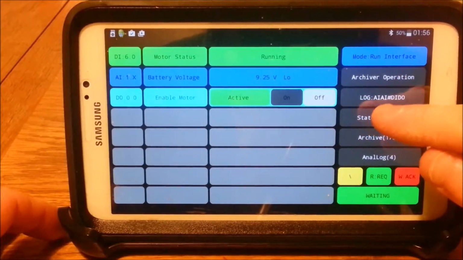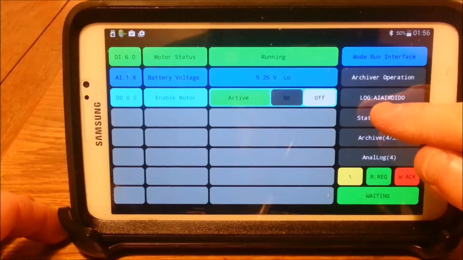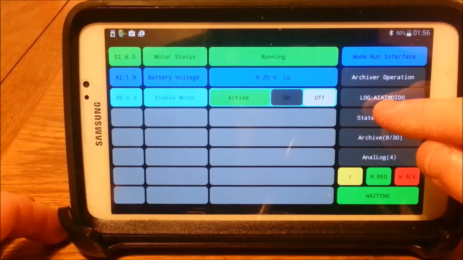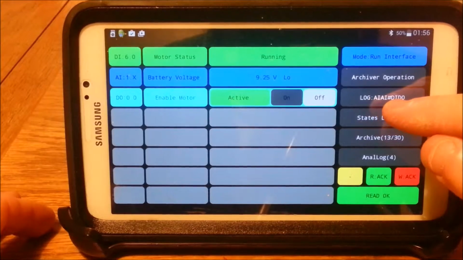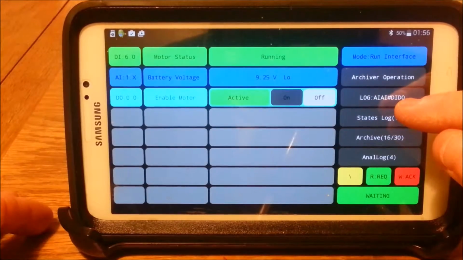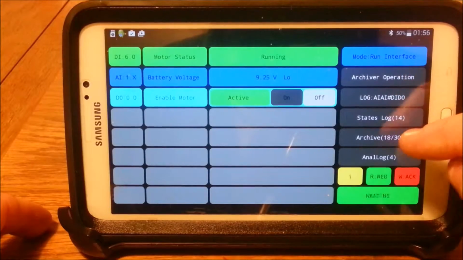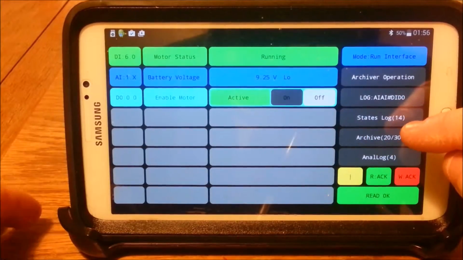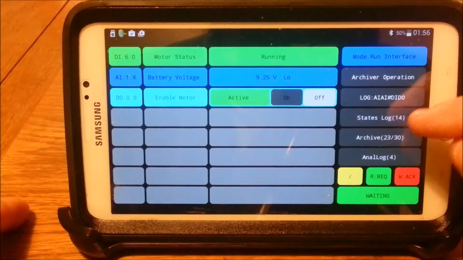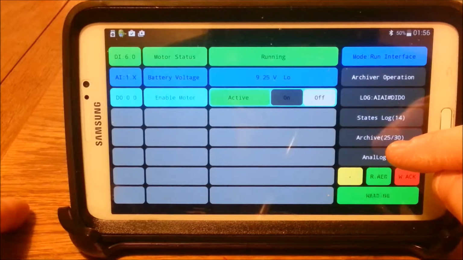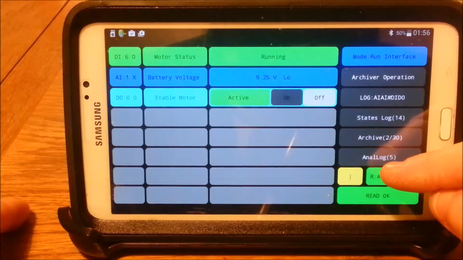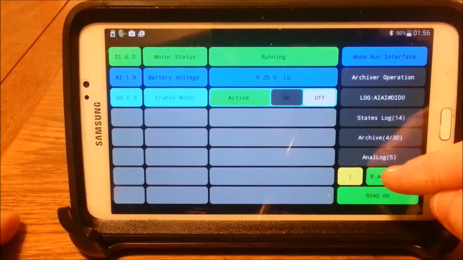First of all, in the log, we've got a little indication of what's been included. There's analog inputs, and there's state changes on analog inputs, alarms, and then there's digital input is included, and the digital output is included on the log. The states log currently contains 14 elements, which we'll look at in a minute, and for the analog archiver, there's an indication of where it is in the archive process. It's archiving now, and then there's a number of analog logs which have been taken.